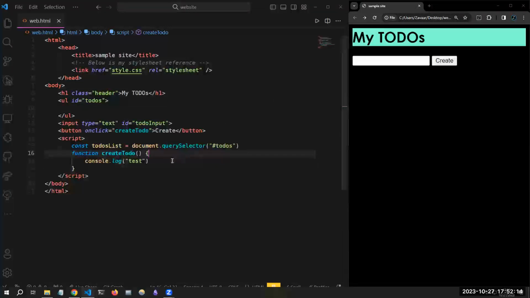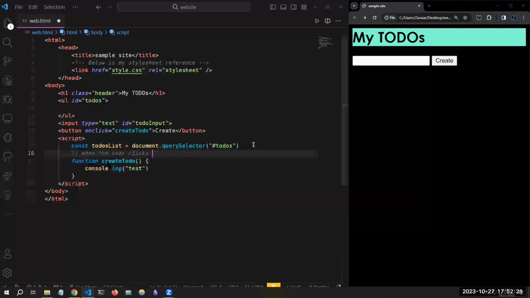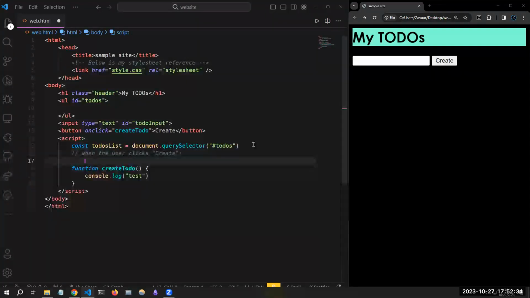So let's write out what we want to do. When the user clicks create, we want it to take the user input from that input tag, the todo input.